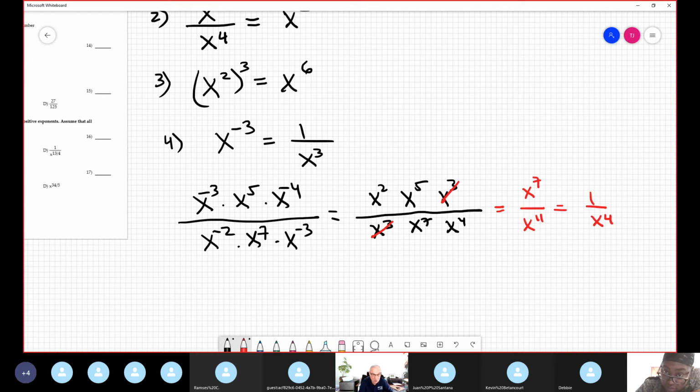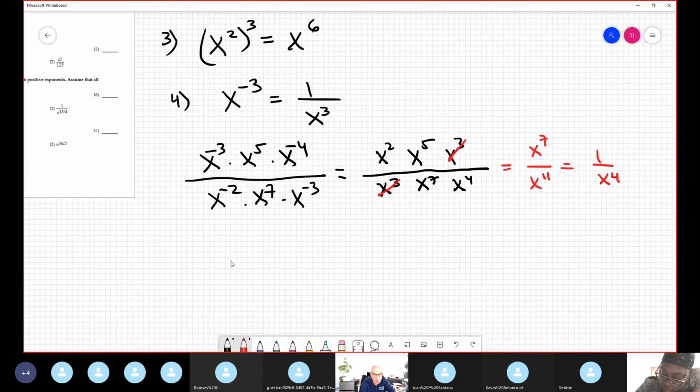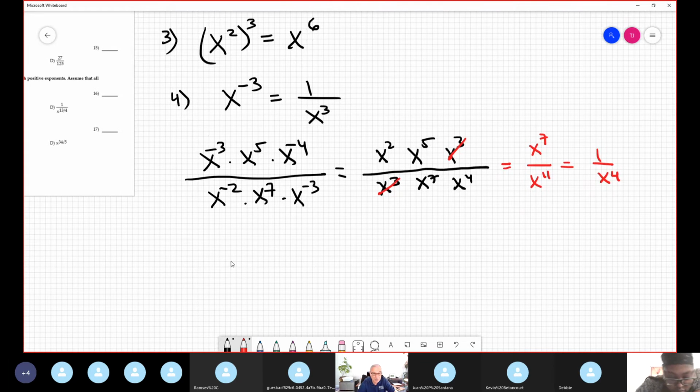Another possibility is that some people prefer to continue working with the fraction with the negative exponents. You combine. You have, for example, here in the top, negative 3 and negative 4 and negative 7. And negative 7 and positive 5 is negative 2. Because negative 7 plus 5 is negative 2. In the bottom we have x to the minus 2 and minus 3, which is negative 5. And negative 5 is x to the positive 2.